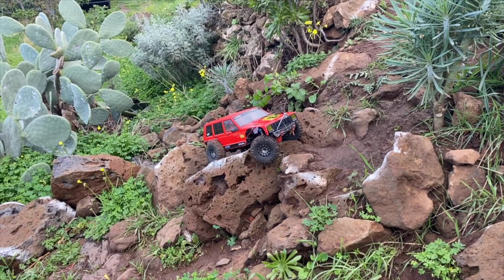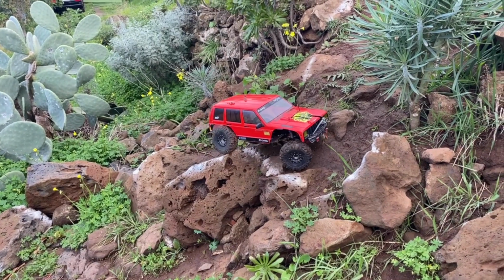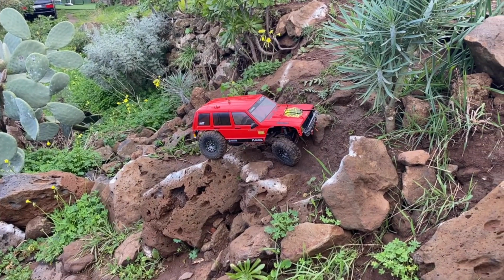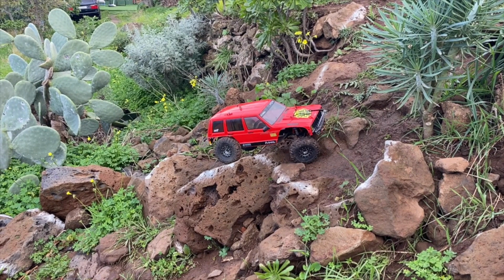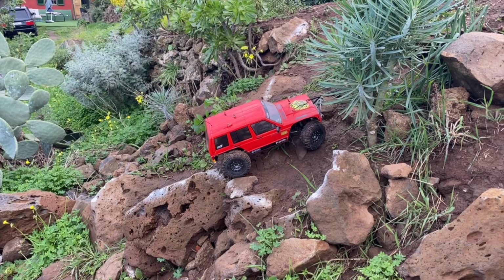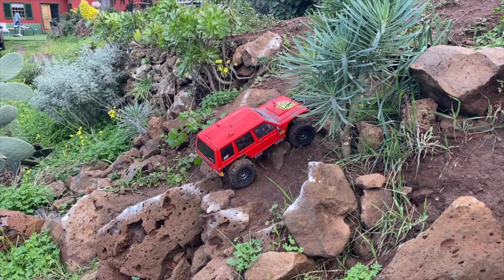Let's see. Taking it easy. There we go. I actually have to look at this video and see if it's actually good enough. Okay. Don't want that back wheel to slip down. Easy does it. There we go, finding grip in the front. And crawling past. Oh no, stuck again.